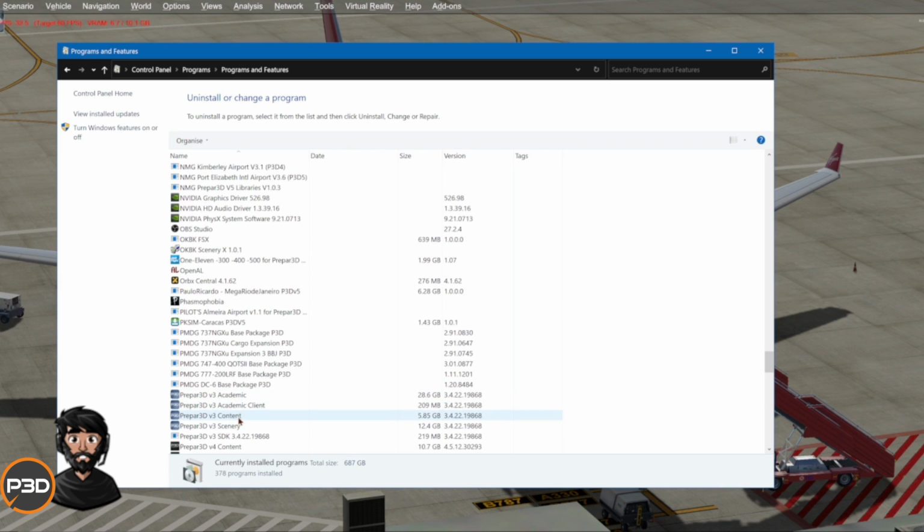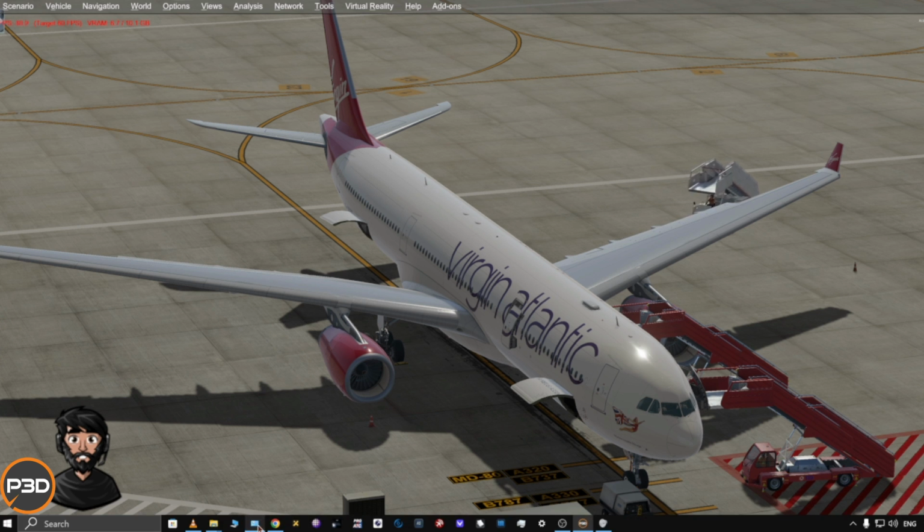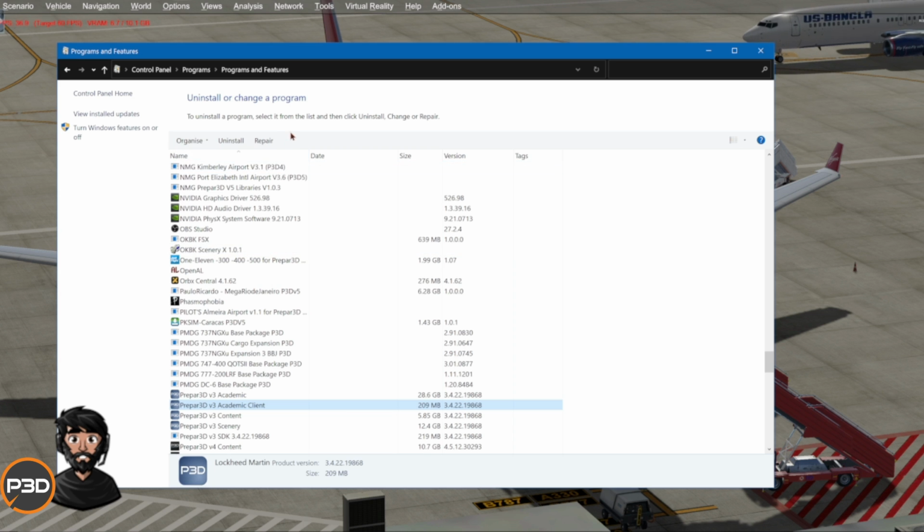So literally clicking on the content, scenery, and client, there is a repair function. So you click repair. Please don't load aircraft until the fuel truck arrives and ask to do it. Okay, I won't, love. Sorry, I didn't realize. I don't remember stating I was. Okay. Anyway, enough of that. So literally click on the scenery, click on the repair, and it will run through the repair of the scenery, reinstating original files. Same with content, repair, and client, repair.